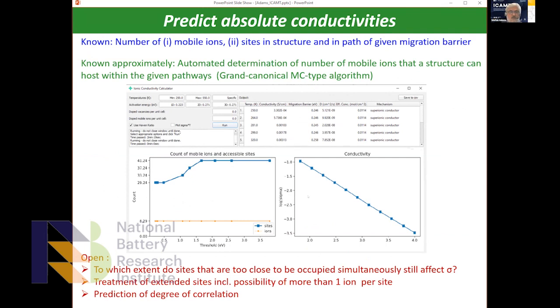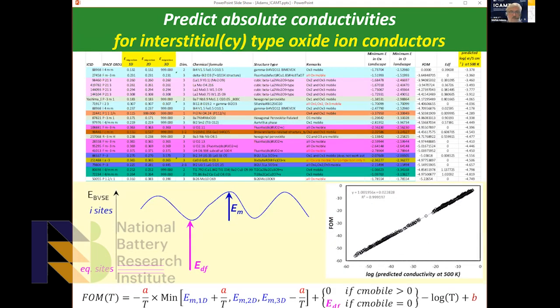So you just give the compound, run this energy landscape calculation. That means press one button and then you press the next button. It will tell you what is the conductivity you can expect, and then you can also modify. If you add a dopant, then how would it change the number of ions and the number of sites in the system, and then you can see what to expect from a certain dopant.